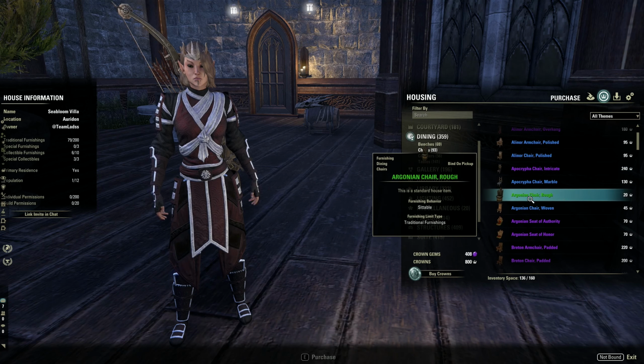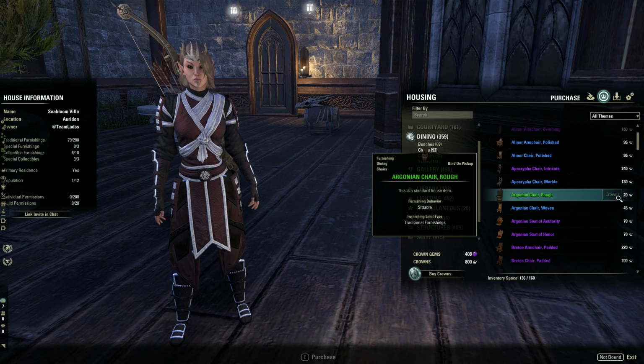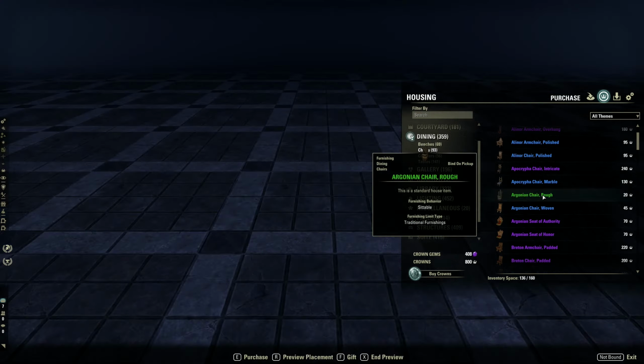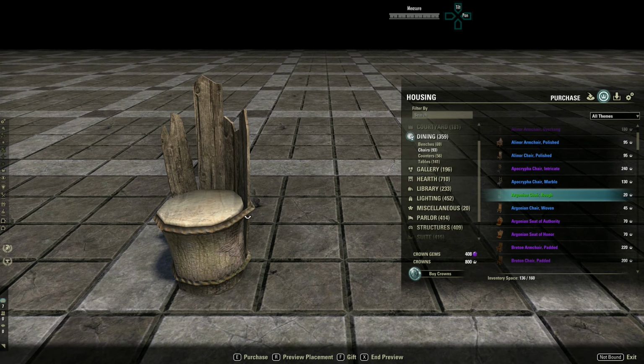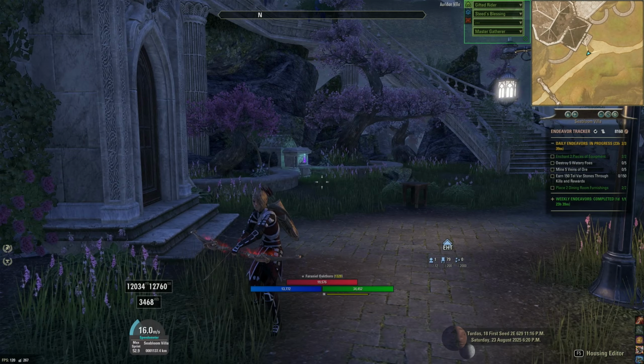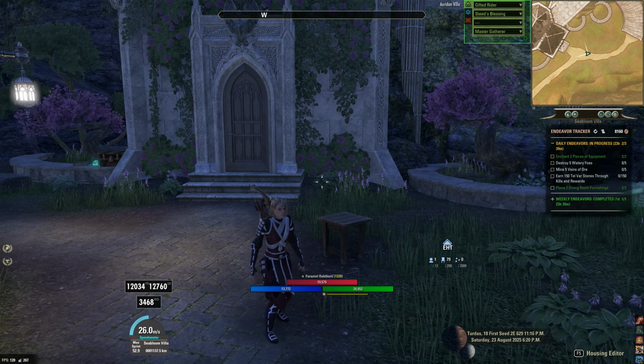So this here, this Argonian chair rough, this is the cheapest item that you can buy on the purchase section. That counts as a dining furnishing. But like I said, if you can use gold for this stuff, I would advise that you do so, because I think gold is much more expendable than crowns are.